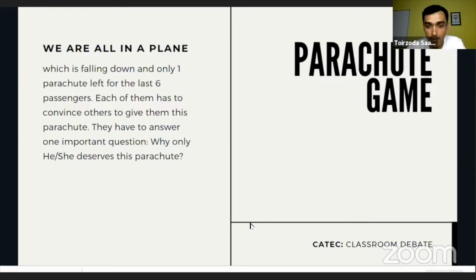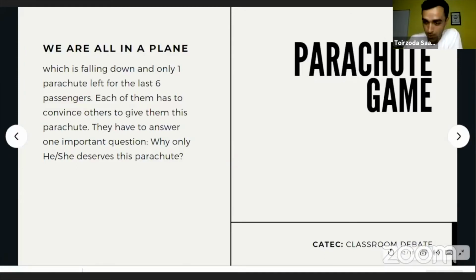Okay, so we have here two voices. Yep, two voices to Sitora. I guess Pina Siva says Nurali or the first one. Yep, the third voice goes to Sitora. Also, I see a lot of participants here, so you can vote for Sitora. Yep, thank you guys. So now we are seeing that only Sitora Kasima will survive. Yes, Sanjit Kumar also votes for Sitora. Congratulations, Sitora Kasima, for winning the parachute.